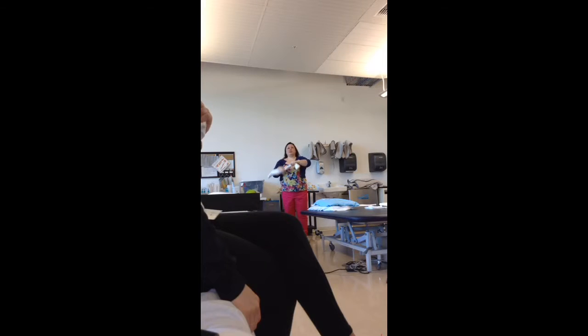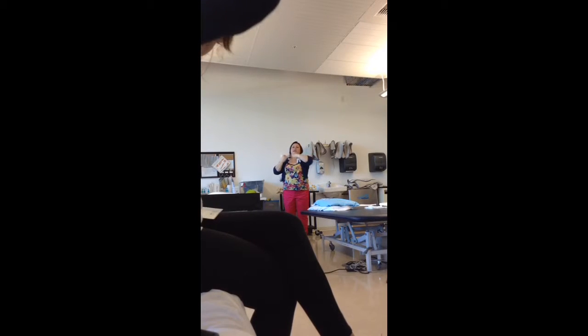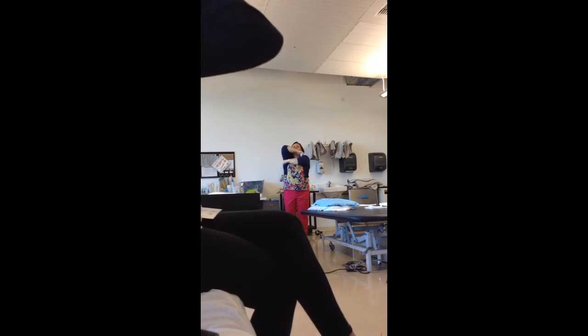So just for symmetry, let's switch sides. So now we're going to tuck underneath the right underarm. We're going to pull with the right hand.